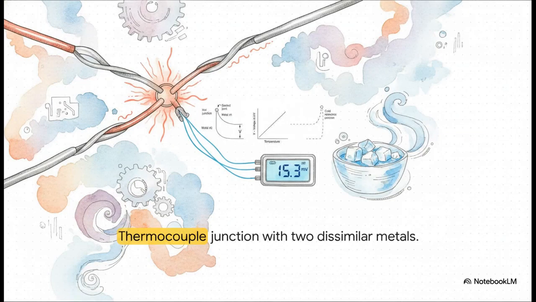So let's see how this builds into something digital. Enter the thermocouple. Unlike that mechanical thermometer, the thermocouple is a true transducer. It's made by simply joining two dissimilar metals together, and when you heat that sealed junction, a magical thing happens. It directly generates a voltage. It converts that heat energy straight into millivolts of electrical signal, completely bypassing the need for any mechanical readout.